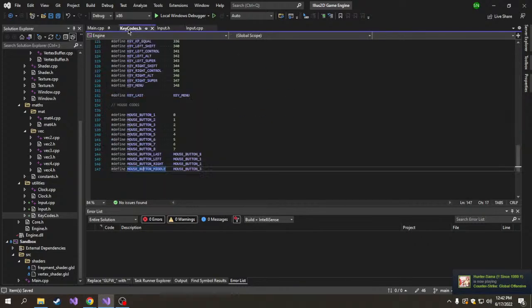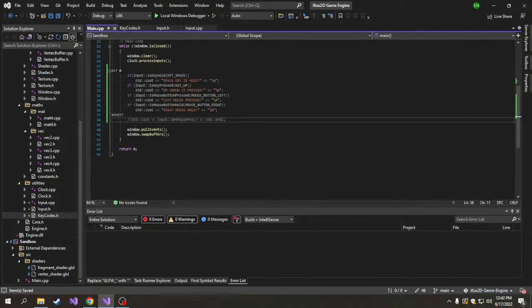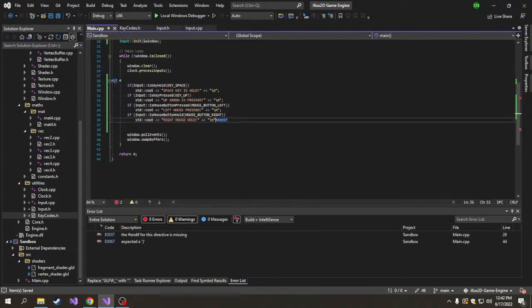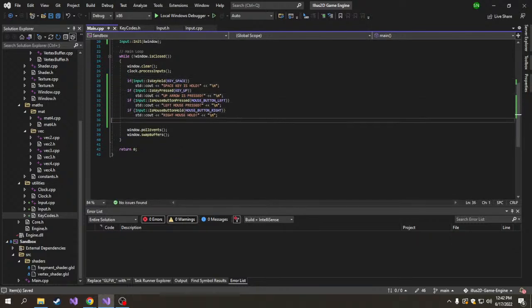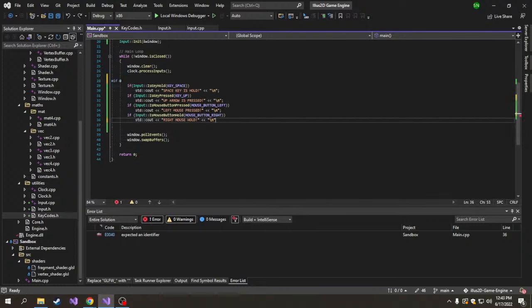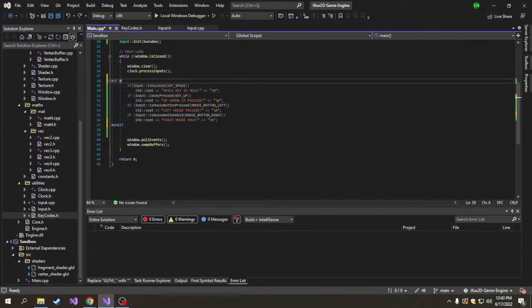Okay, so let's just check it once. Let's just check it again. So here, I'll get rid of U, and I'll get rid of U as well, and I'll get rid of U as well. So I'll make this code active. If input, actually, why did I do that? The whole point of doing this is because I could do this, right?